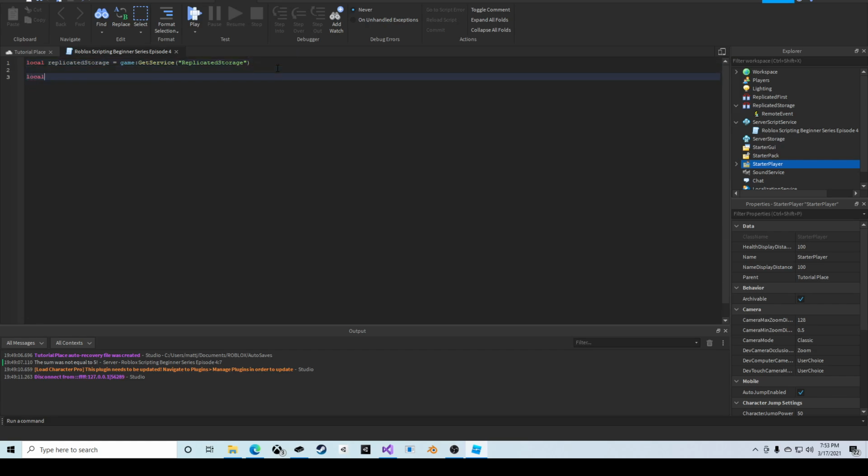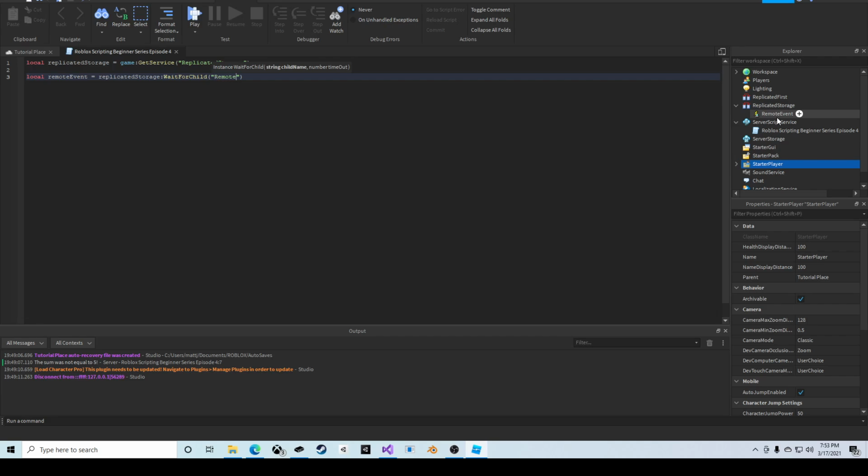So we'll make a variable for local remote event equals replicated storage, and then here's where our built-in functions come in. I will get into these more after we're done covering remote events in this video, but usually what we do, once again like I talked about with getting replicated storage, is use one built-in function called :WaitForChild, and we put open close quotations, and we are able to get the name of our remote event.